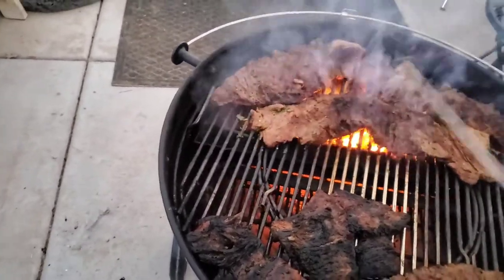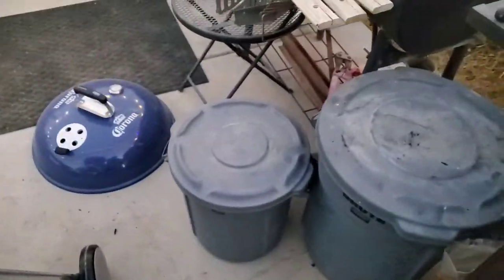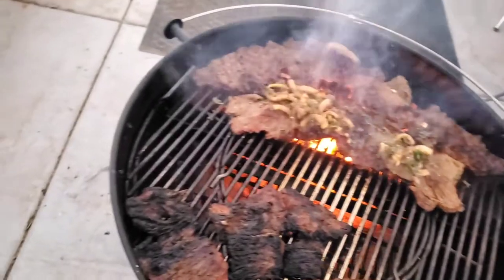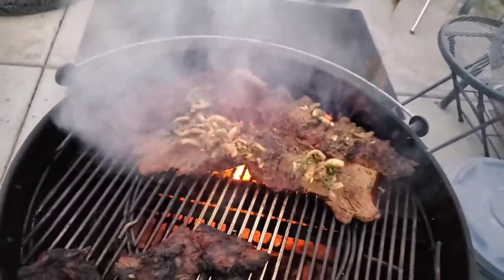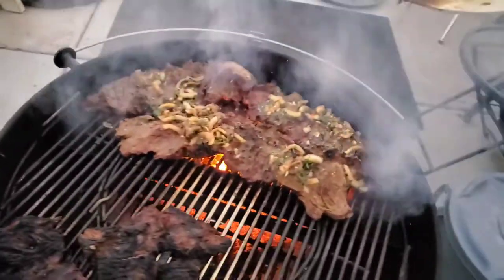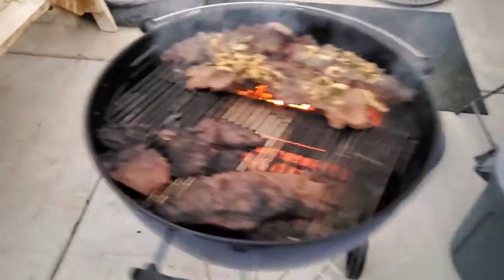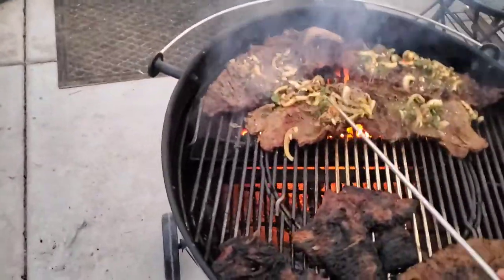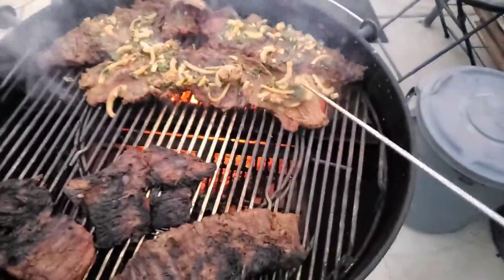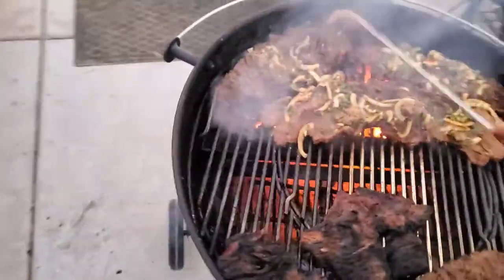Alright. Right there. And then we're just gonna grab some of this and just put it on. I know I'm gonna get a lot of shit because, oh dude, that's contamination. It's raw meat. Blah blah blah. And shut up. We've always done this. Oh yeah. Good shit, man.